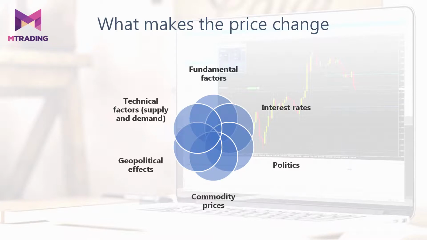So if we look at the political side of things, if there is a political instability in a specific country, it is very likely to influence the strength of the local currency. Then of course we have the major and minor economic data that gets released on a weekly basis, which as well influence the price. If we look at the technical factors, we could look at supply and demand, and of course other factors that the charts of price can tell us.